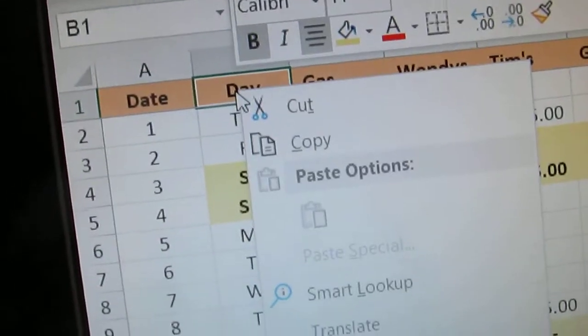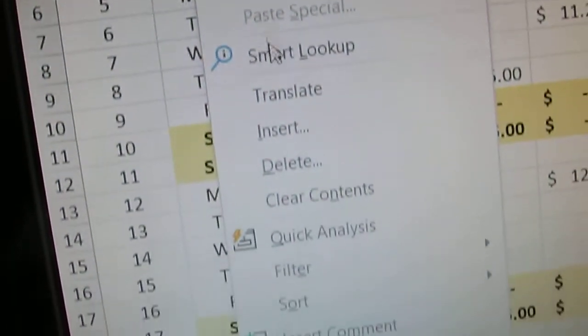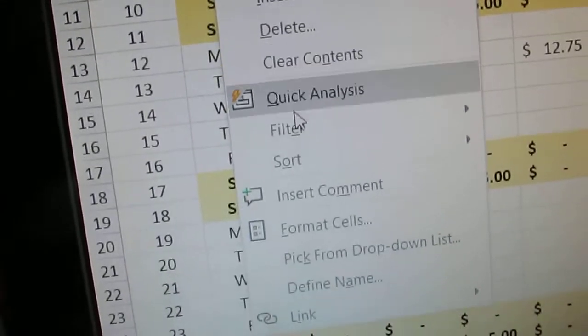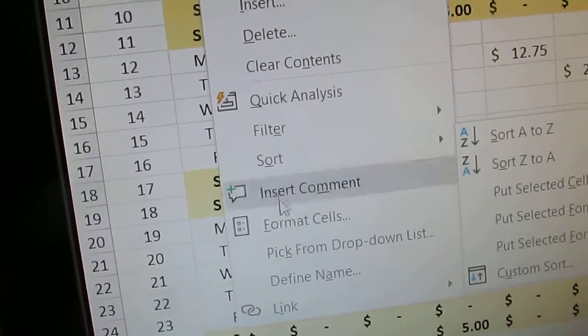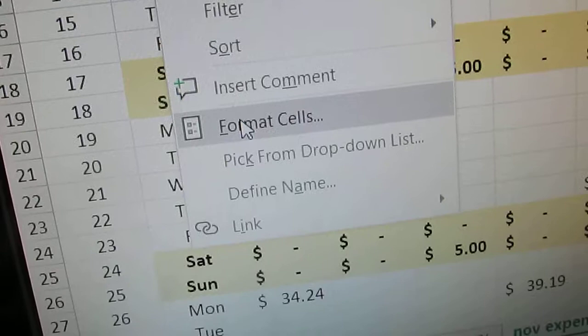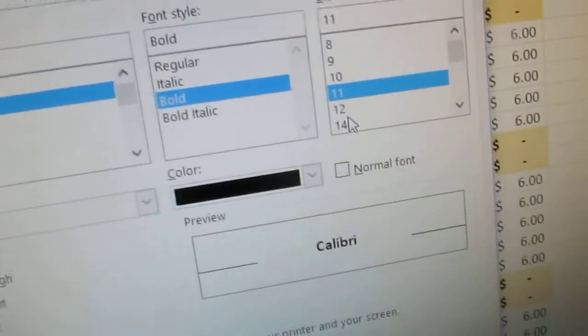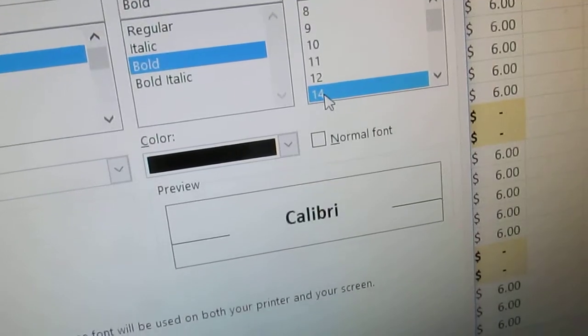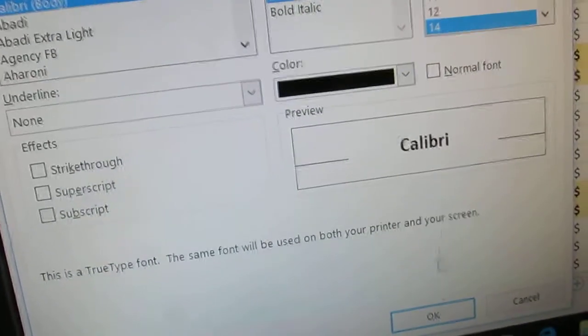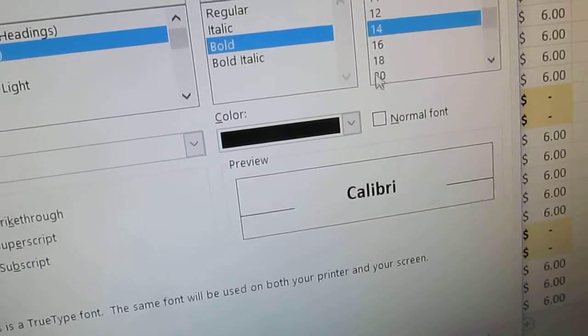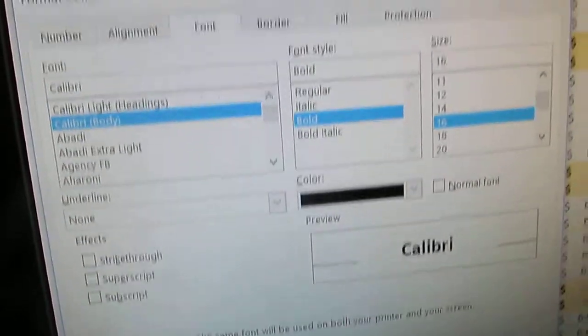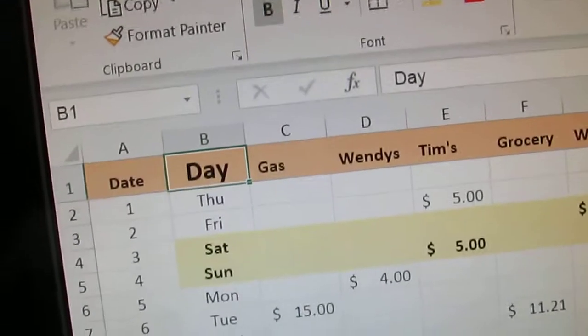Okay, if you right click and you go to format cells right there, it'll pop up, and then you have a few options over here. You can do font, so you can increase the font size, see, and we'll just increase it for that one for the moment here, and do an OK, and as you can see, there it is bigger.